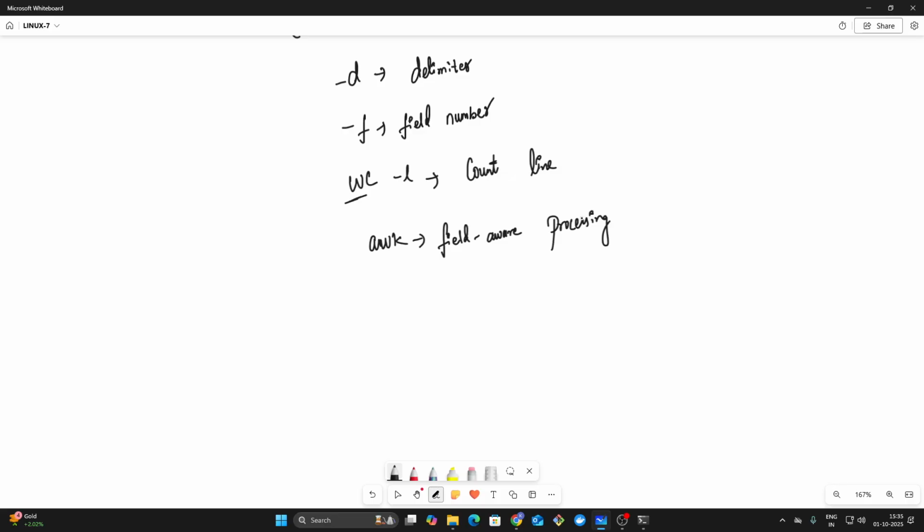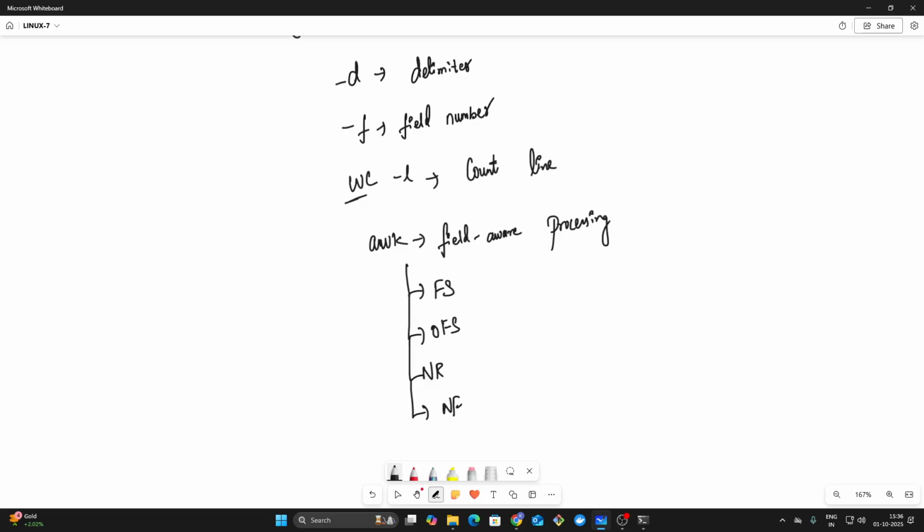Powerful for parsing structured text. Important built-in variables: FS for field separator, OFS for output field separator, NR for record number, and NF for number of fields on the current line. All these built-in things you can use.